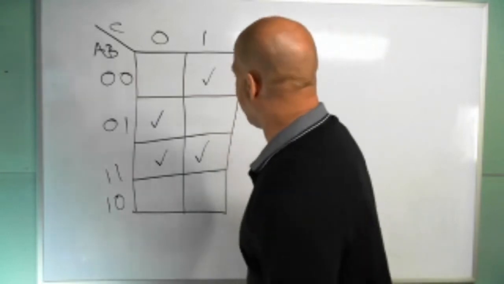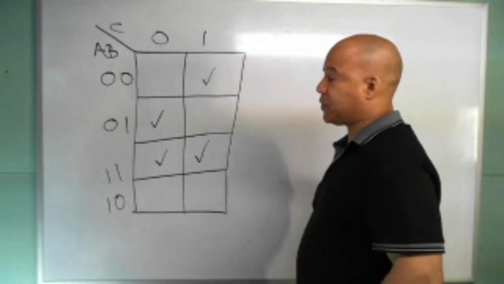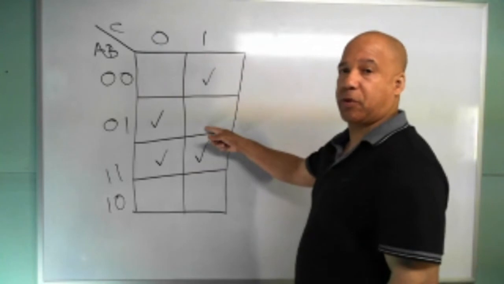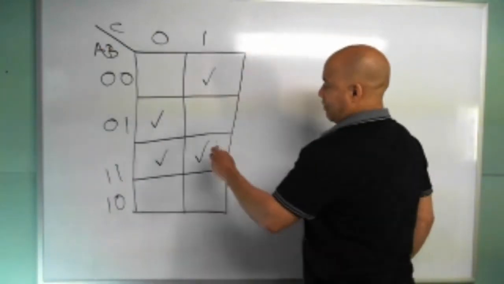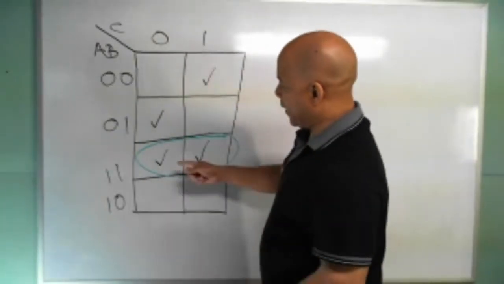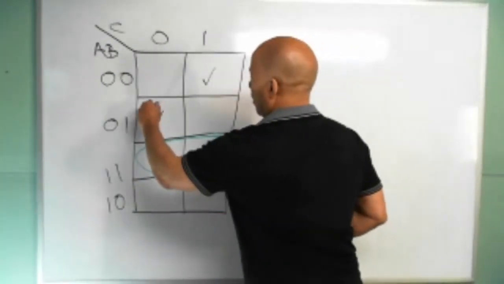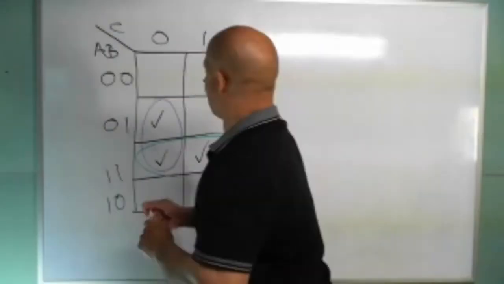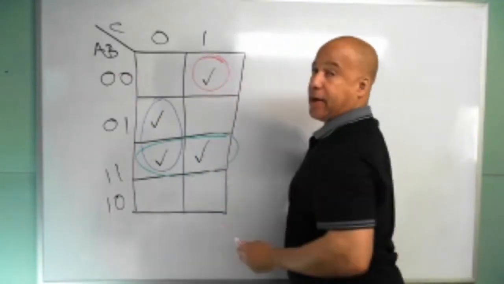So I want to group these. I want the largest number of members in the group, but I want the fewest number of groups. So you might think, well, I can get a group here and here, but remember, you can't have a group of 3. You're not allowed to have 3. So the way I see to group this is I can have a group of 2 right here. I can reuse this one and get another group of 2 right here. And then I can have a group of 1. I don't know if this red is going to show up on camera, but hopefully you can see the red. So I got a group of 1 right there.